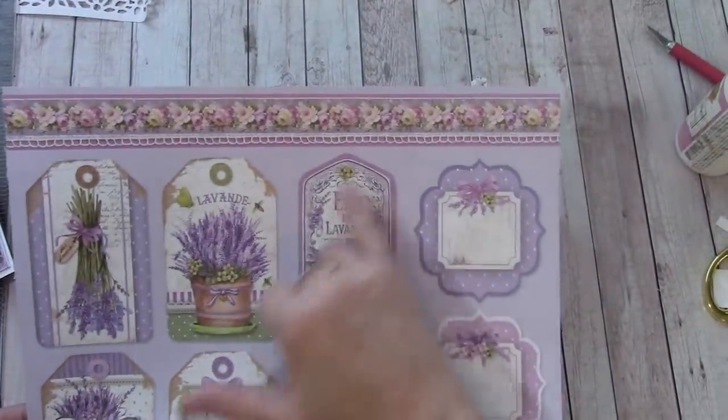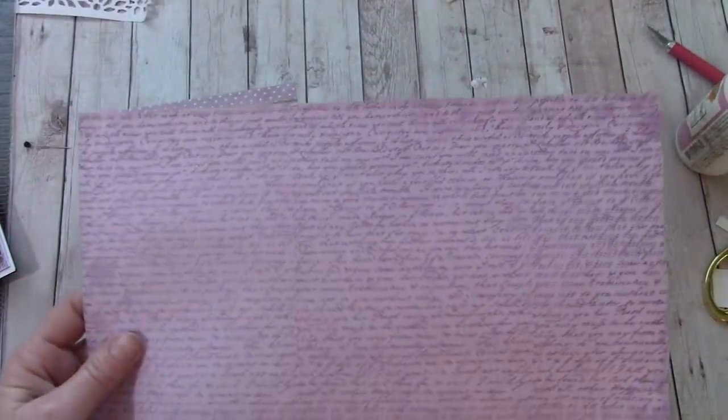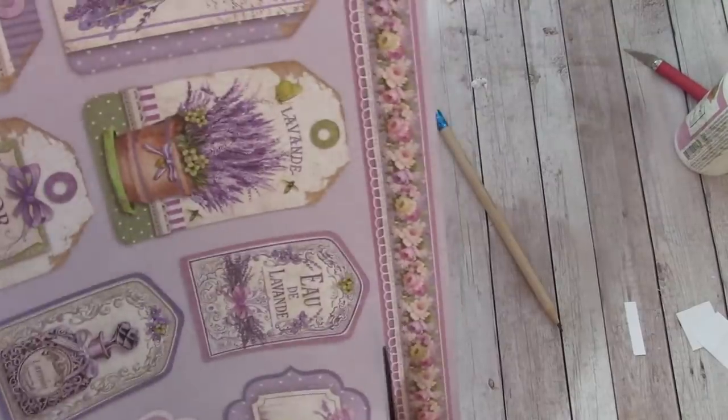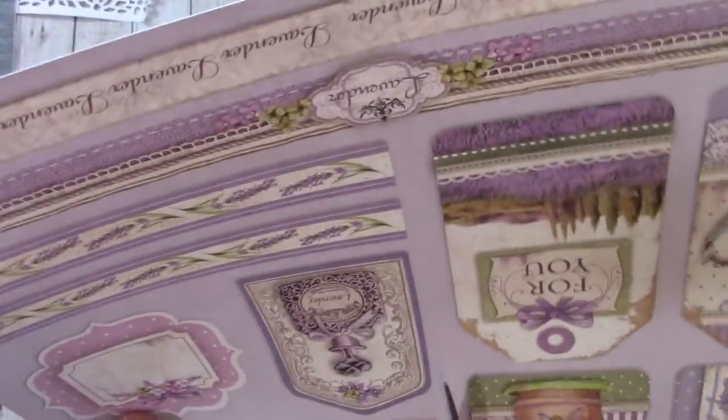Let's finish up with our pop out. In your paper pack, you will find this print, and we're after this one. This right here. On the back, it looks like this, kind of like the other print. So for me, instead of cutting down across my paper, I'm going to come in from the side here, and I'm just going to cut this right out. I think this is the one I want to use.